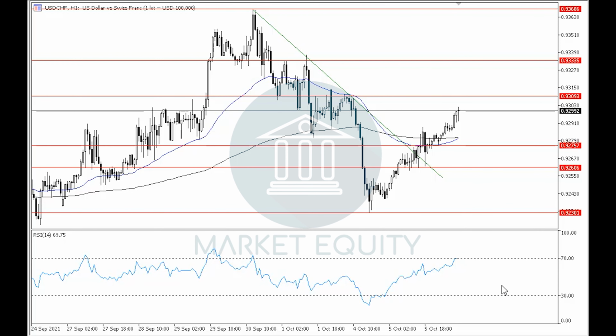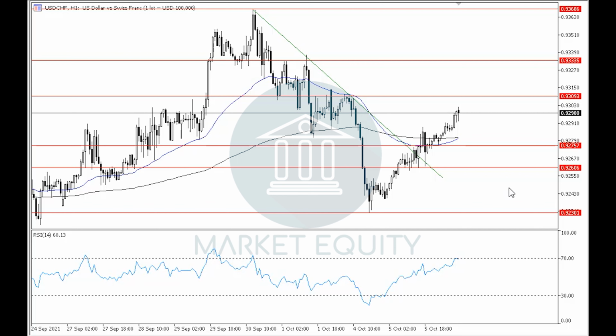If we notice the RSI indicator in the 1-hour time frame, then we can see that it is currently moving around level 70 near the overbought area, which indicates that there is a probability of rebounding down off of around the current levels or off of around level 0.9310 in order to correct, and in that case, it will continue to retest between levels 0.9275 and 0.9260 in order to build a new higher low than the previous one, which was around level 0.9230, to support the continuity of the overall uptrend. That was it for the US dollar versus the Swiss franc.